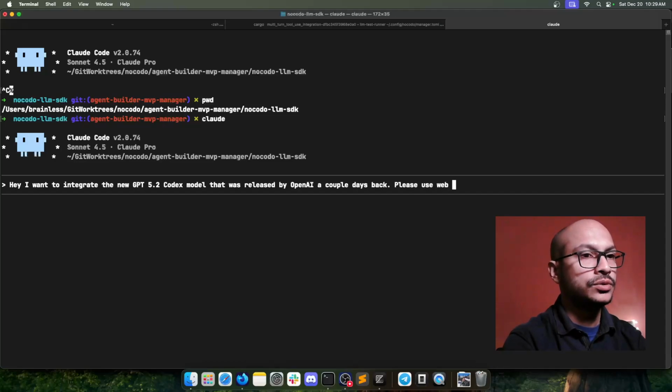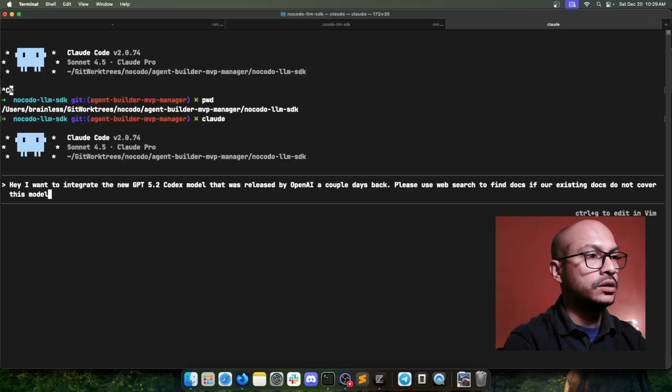Please use web search to find docs, if our existing docs do not cover this model. Oops. We have an external docs folder.